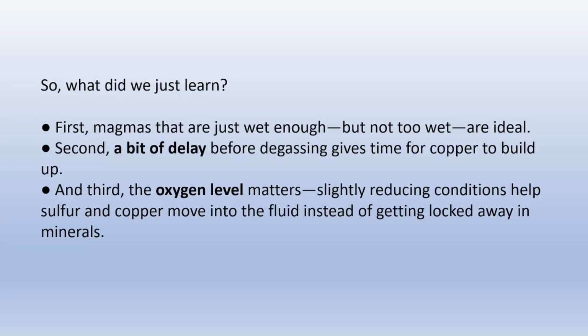And the third thing is that oxygen levels matter. Slightly reducing conditions, meaning just below oxidizing, help sulfur and copper move into the fluid phase instead of getting trapped in minerals too early. So in short, the best porphyry copper systems come from magmas that cook slowly, don't degas too early, and contain just the right mix of water, sulfur, and oxidation state.